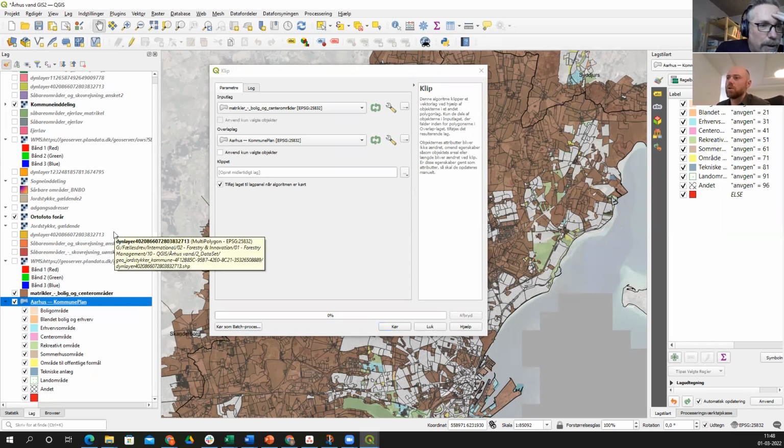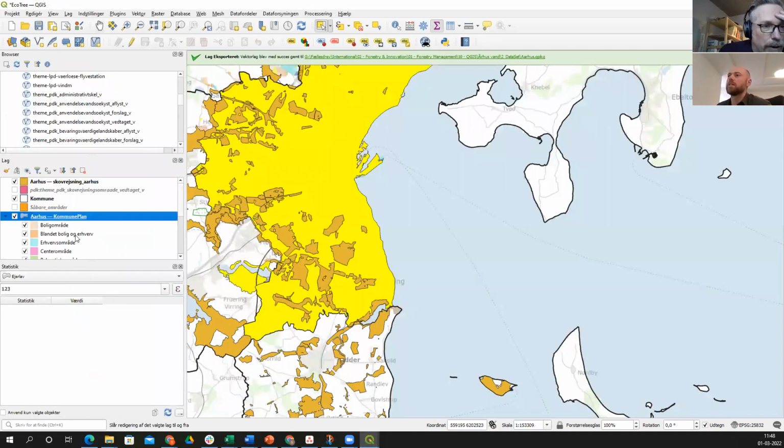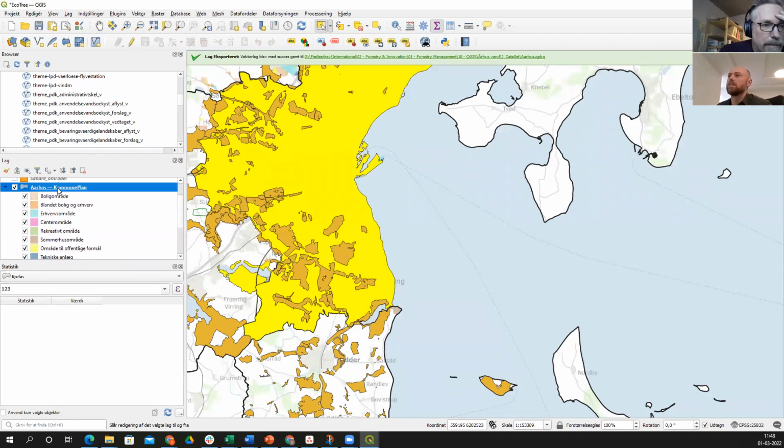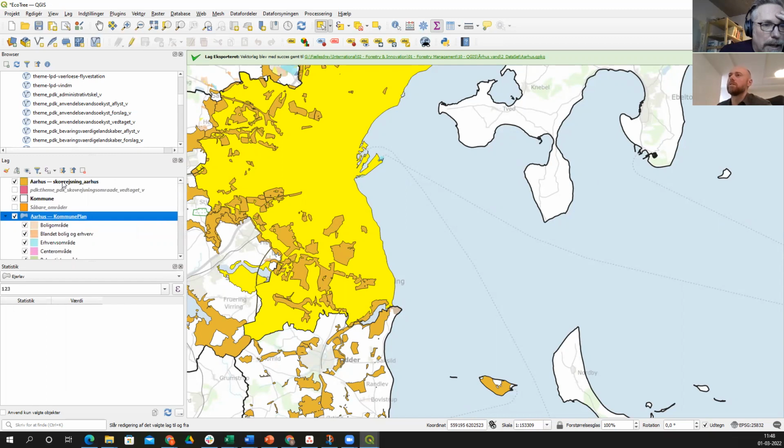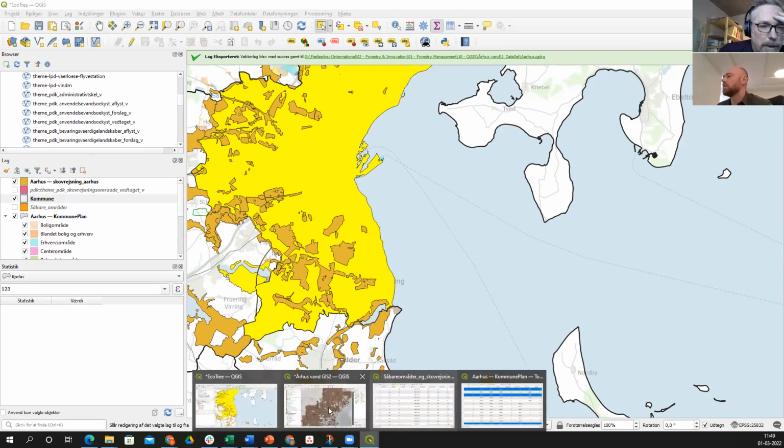No, that's a WFS. Oh, you don't have the Kommune boundary. You only have it as a WMS. That's another layer I had in my project. Okay, go back to the other one. We can grab it from here. Copy and paste Kommune up at the top. This one? No, the third one. Yeah, copy, and then I just paste it in here.